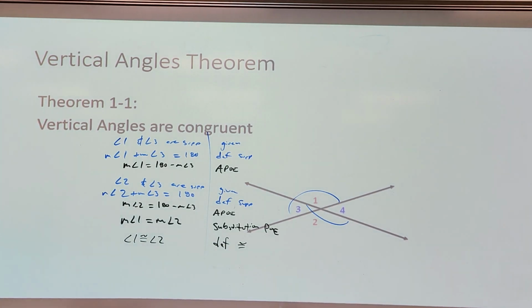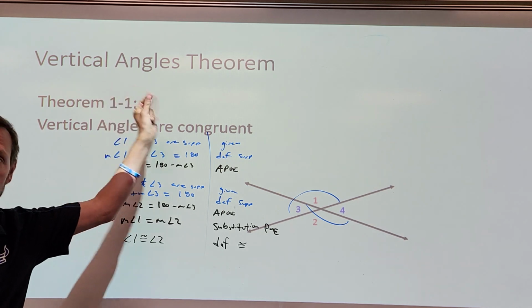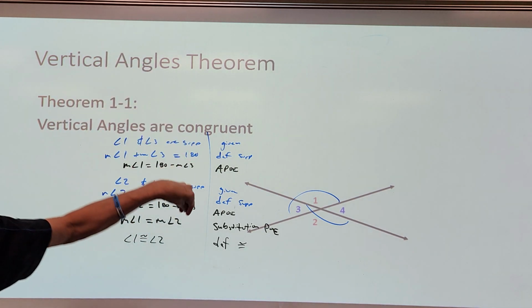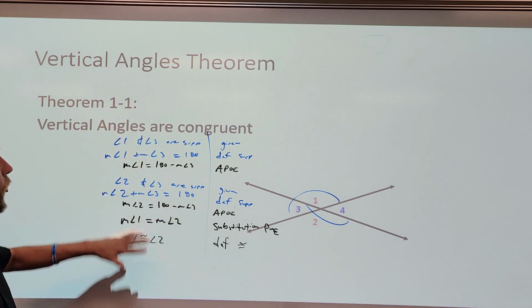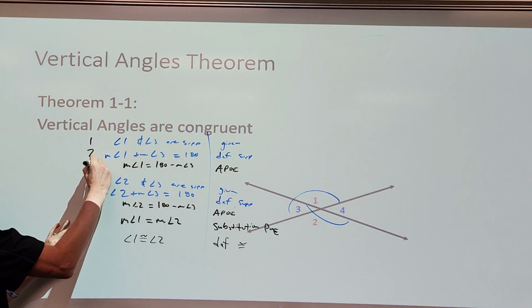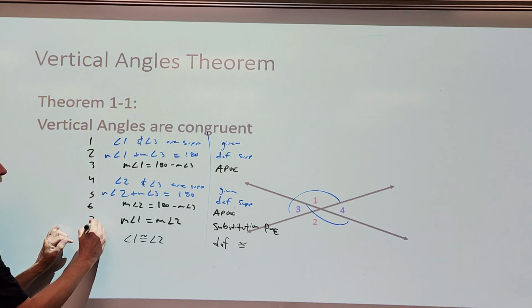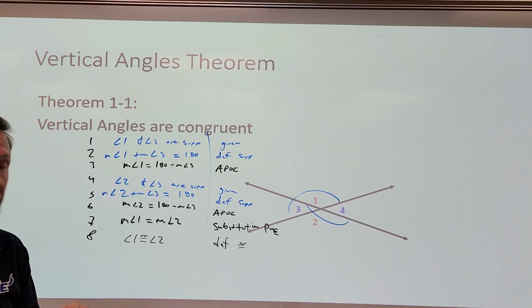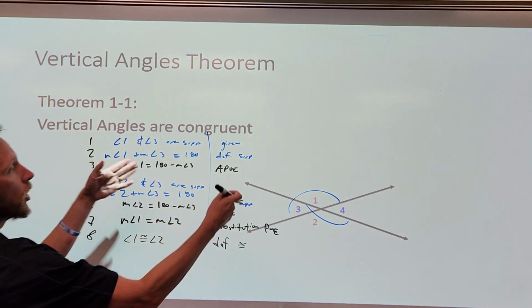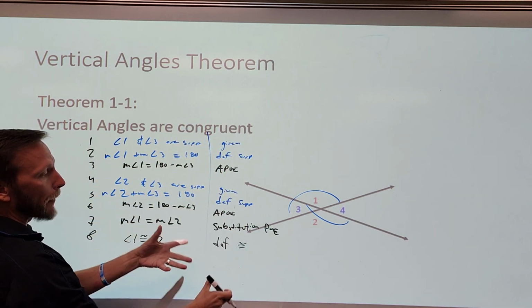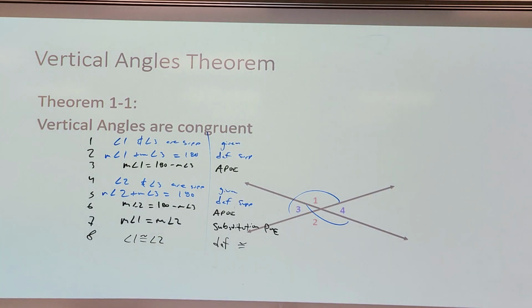Okay? So what I've done here is not just told you some fun fact, but I proved it to you. Now, as we move on through here, I'm not going to do every single proof, but you can see that this is 1, 2, 3, 4, 5, 6, 7, 8 steps of deductive reasoning, of logic and reasoning and thinking about the things that we see in the diagram, the facts that we know. We're using definitions and properties to show that these angles are in fact congruent.